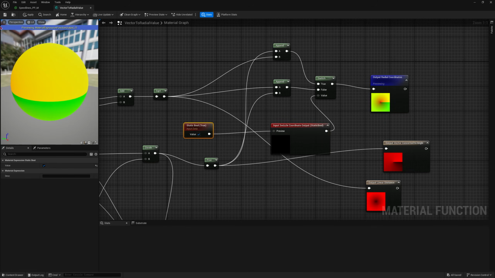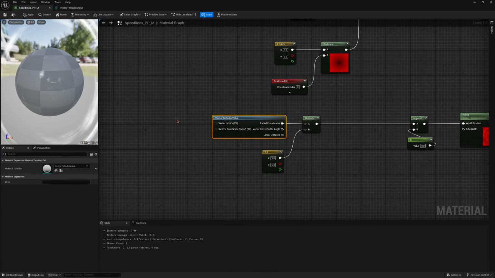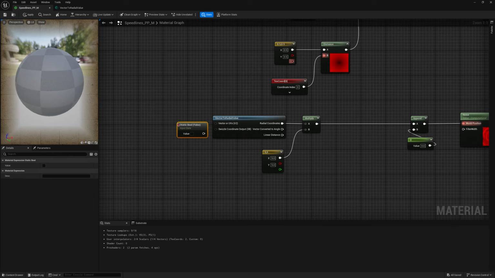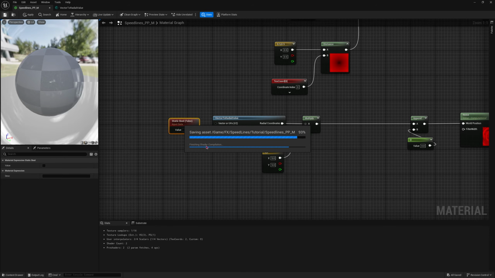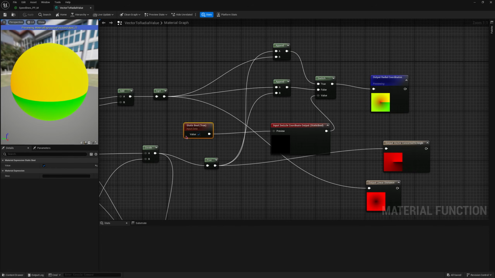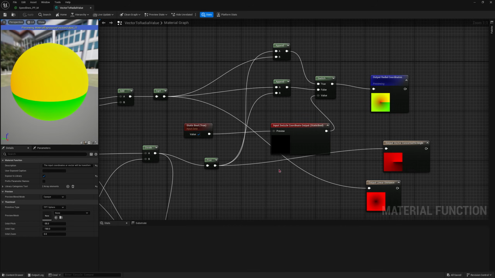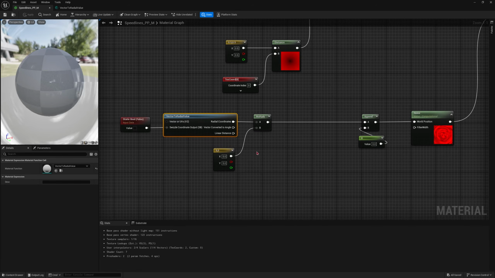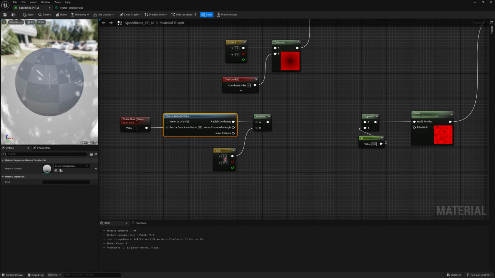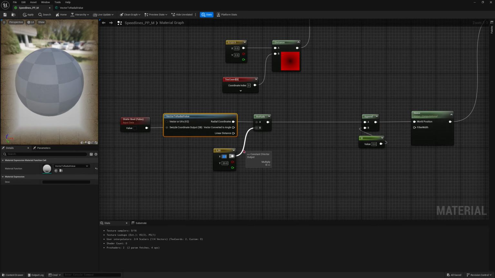Instead of that, what you can do is right click over here and click on static bool, which is the way to do it, and by default set it to false over here. So as I said, inside over here it was set to true by default, which is not what we needed, right? So let's head back over here, and now you can play with the values over here. Over here we actually need to increase the values. So I'm going to set this to 20. So we have somewhat like this. Let's set this to 2.